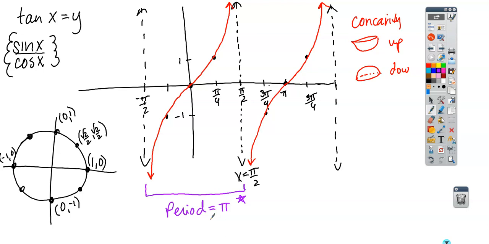Okay. And for tangent, if you wanted to graph a period, guys, you could just graph from here and then do the asymptote and then go to here. That would technically be one full period. But for tangent, we really like to see that whole asymptote to asymptote part of the graph. So that's going to affect how we graph tangent when there's transformations. The way that we're going to graph it is we're going to graph that beginning of that 0 line, right? The phase shift, which I'll talk about later.